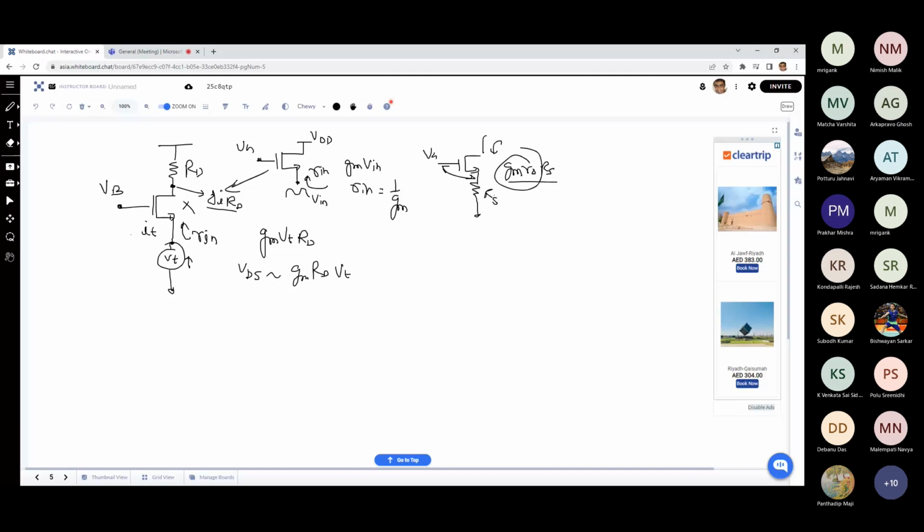First, you need to understand what we are doing, why we are doing it, and what the rationale is for ignoring some parameter in certain cases, and why in other cases we are not ignoring it. So in this case, why can we not ignore lambda for the small signal analysis, while here we have ignored it earlier. Is that clear?